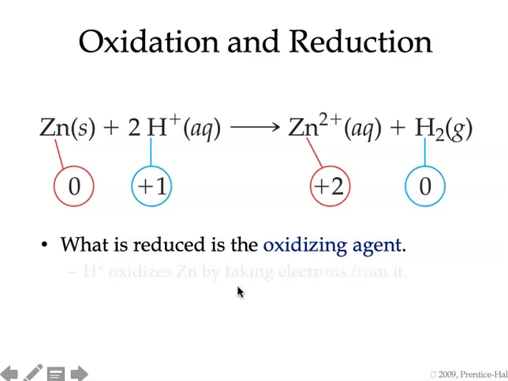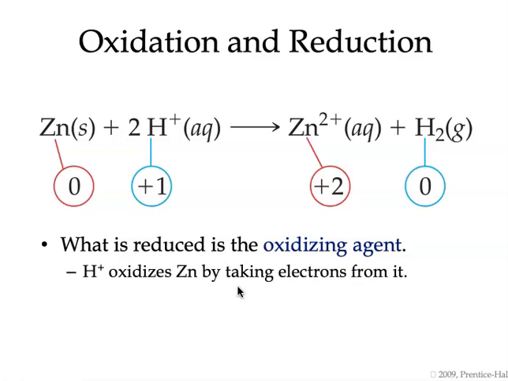So we have to talk a lot about these really confusing terms. I absolutely hate them for introducing this subject. It's actually super interesting, but so many of the words are really, really confusing. So we just talked about the fact that zinc was oxidized. Zinc went from a zero oxidation state to a +2 oxidation state.